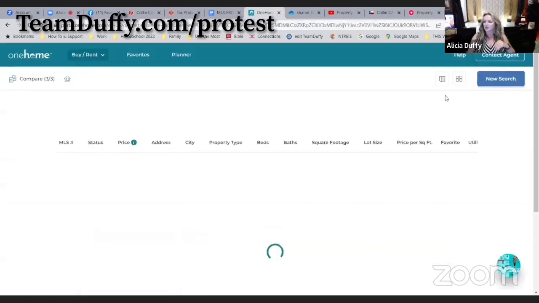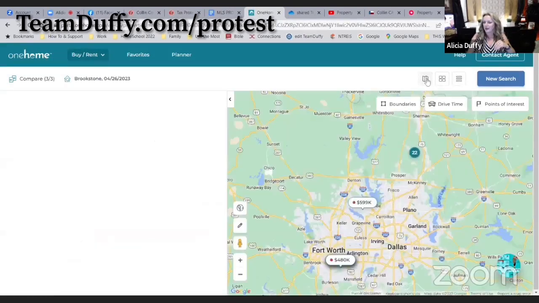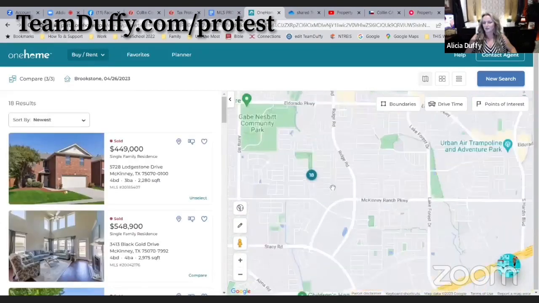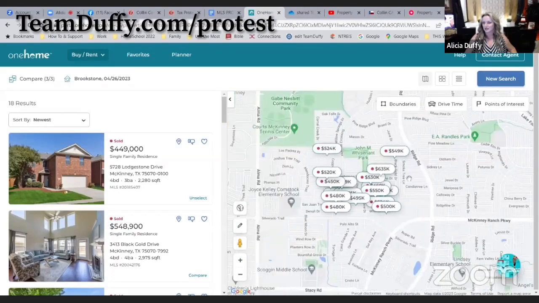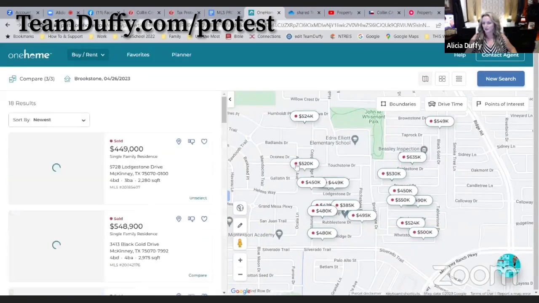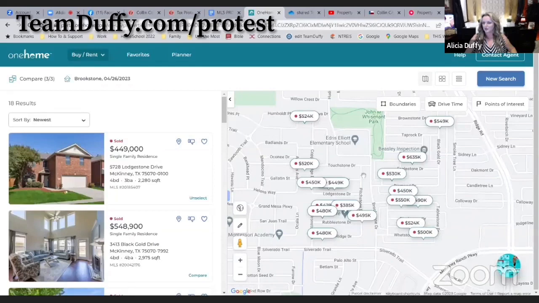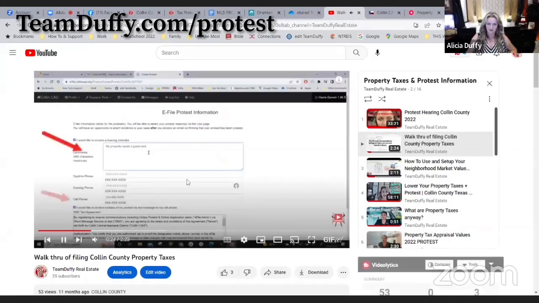I'll show you real quick before I'm out. When you're looking at it, you can look at it on the map as well. And we can only save 50 comparables on the link here. If I had to knock any of them out, I knocked out the really high ones. You can see, if I live here, I'm going to pick all these that are in my subdivision, and you can come over here and see what they look like. This is last year, but the e-file system is pretty much the same.